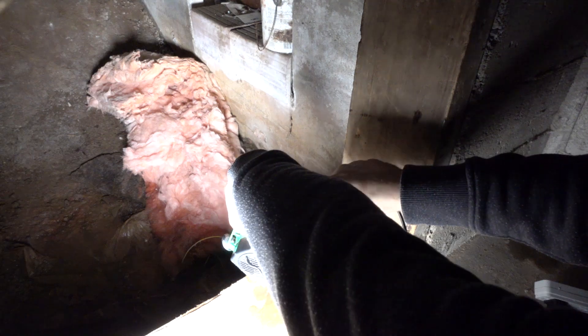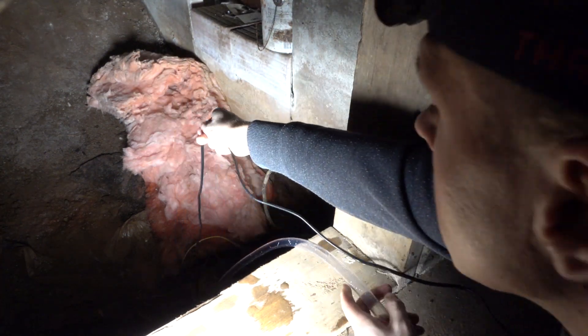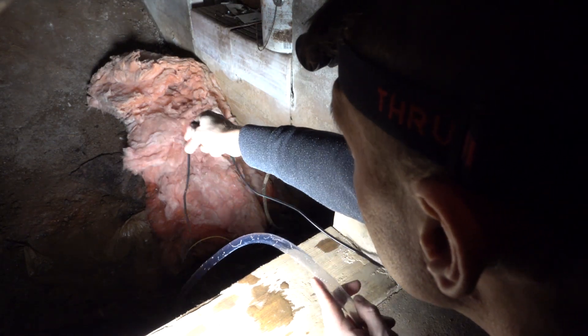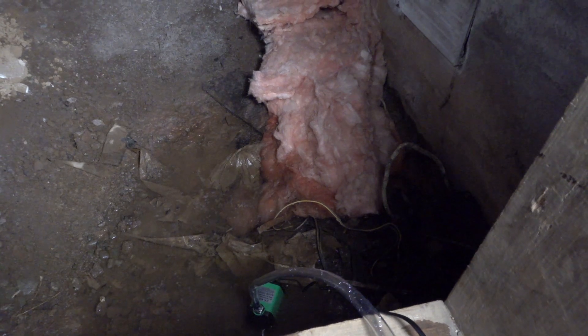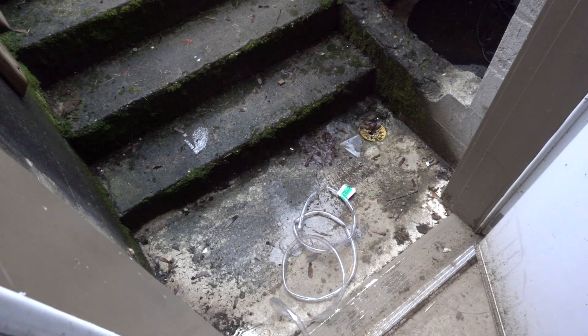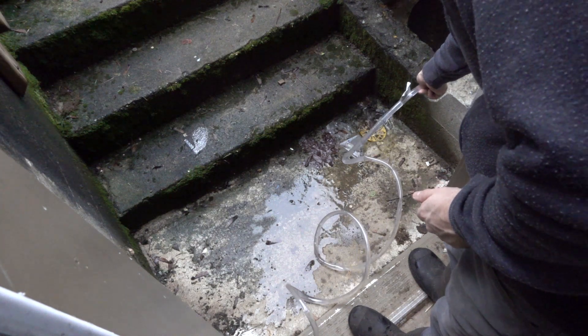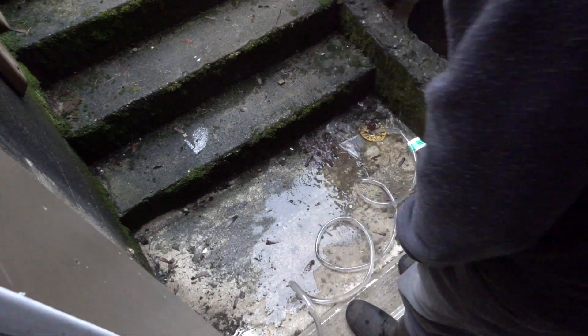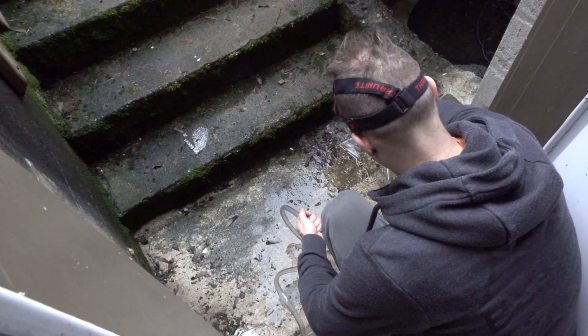Okay, my furnace just turned on but I'm going to lower this down into the water now. You can see the pump down there in the water — there's only about half a foot of water left, so it's actually receded a lot from the three and a half to four feet it was before. Now we're going to turn this on and see what happens. Look at that — it works! I just flipped the switch. Amazing, as simple as that. There are a few kinks in the hose which is not ideal.